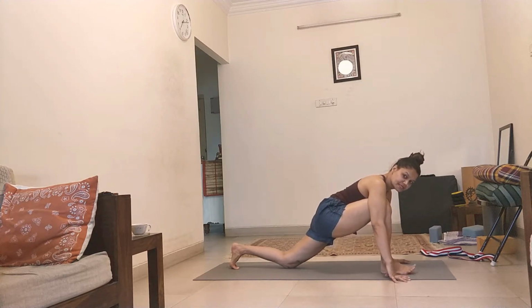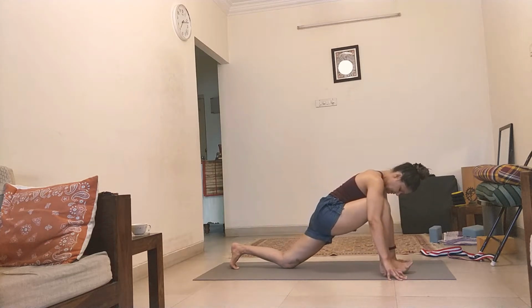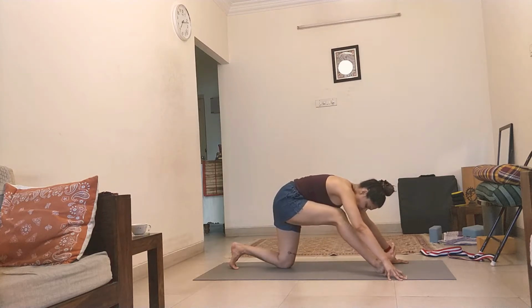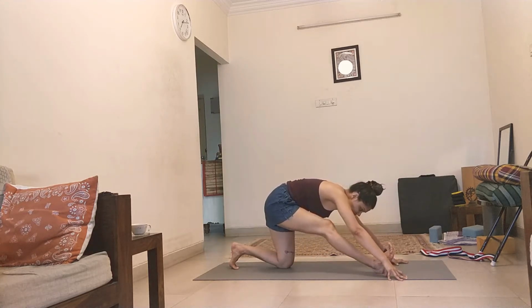Good. Now push that heel into the floor and extend the leg back. Come forward and extend the leg back and come forward again and extend the leg back. Good. And then come forward.